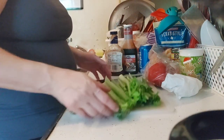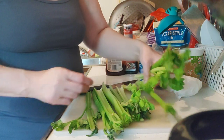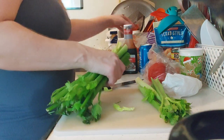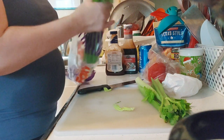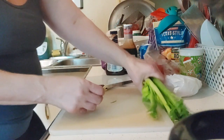I'm going to start with my celery. I'm going to take about four stalks and put these ones back. And before I put them in the refrigerator, I'm going to wrap them up in some paper towels so they stay fresher longer. Give them a quick rinse.